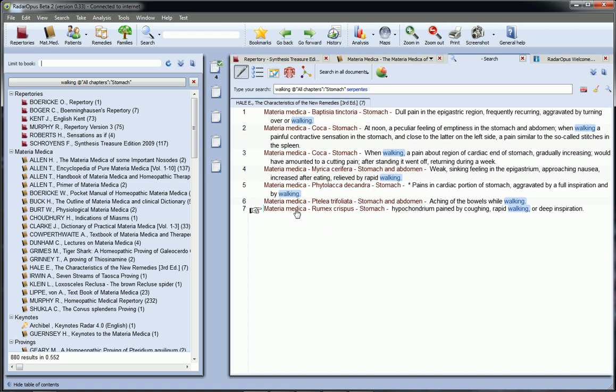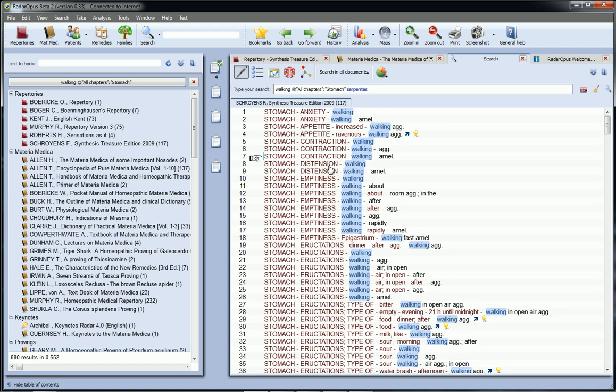In another version, very soon, you will be able to select more than one rubric in the search result, or all rubrics, and do it also with the keyboard to drag them and to take them into your clipboards.